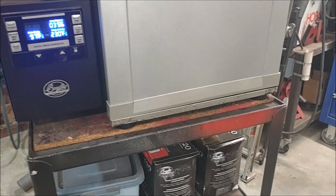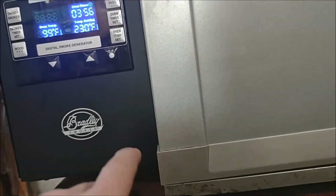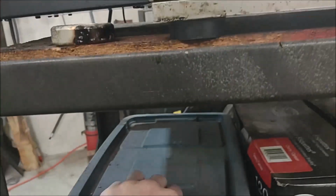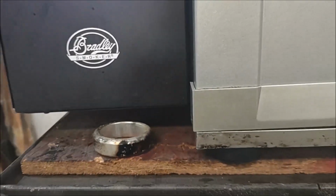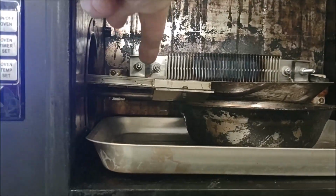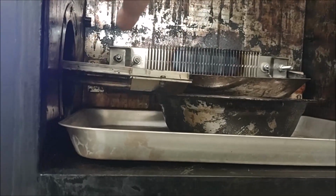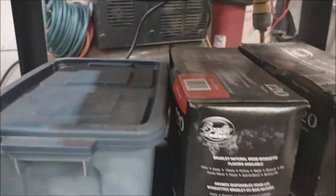The other thing that you can do is take this here and just pretend like it's inside there. You won't be able to load it through there to do this, but you could grab some of these pellets and sprinkle them in there. First of all, place this right here. You could put a couple of them, the burner being right here. Have those ready, and then you could actually burn pellets in there. Those came with it.